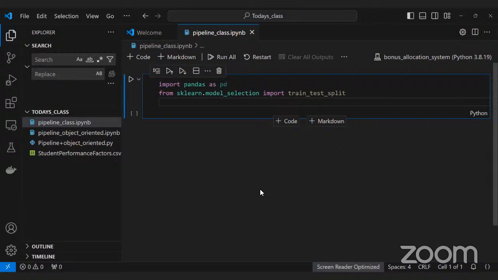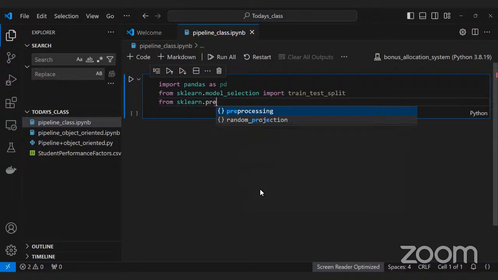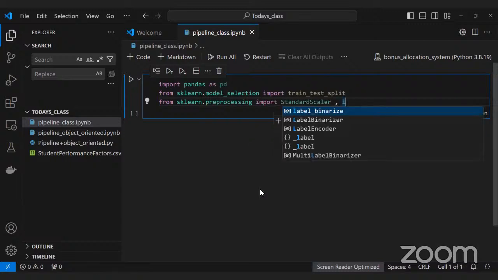It can be one hot encoding, it can be label encoding. So here in this case, I'm going to use label encoding. So for this, we are going to import the StandardScaler and LabelEncoder from sklearn.preprocessing. We have StandardScaler, comma, LabelEncoder.